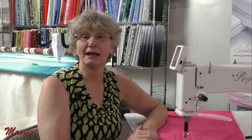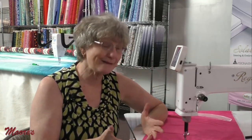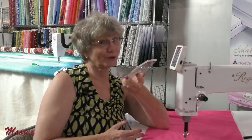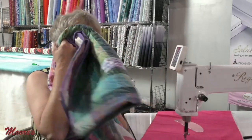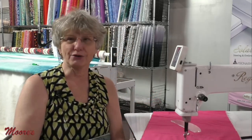It has a low bobbin estimator and all kinds of fun features. This is a great machine — if you can't work with the big machine on a frame, sitting down at a machine like this might be the answer. You get bonus accessories, ruler work is simple, and you get perfect design stitch regulation built in. You're still going to be able to do a big quilt while sitting down at a slightly smaller machine. No bad decisions here — it's just the decision that's right for you.